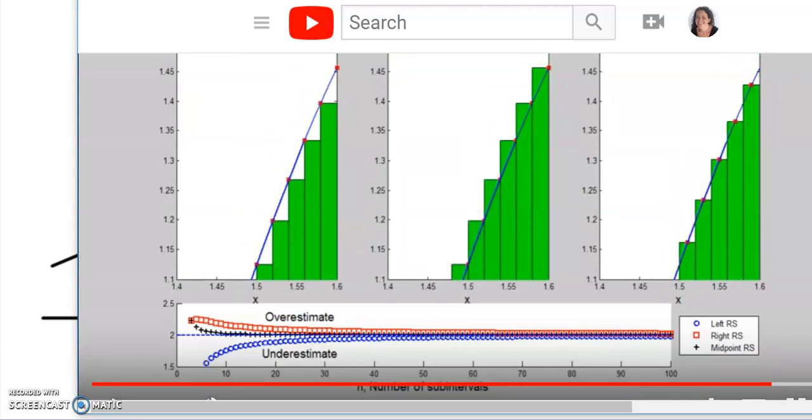So if we look here, this is still just a little bit too low. When we get zoomed in, we're just missing a little bit of area. This one is a little bit too high, okay? And this one, it's kind of hard to tell because you got a little over, but a little under, a little over, a little under. So our midpoint rule is our better approximation, all right?